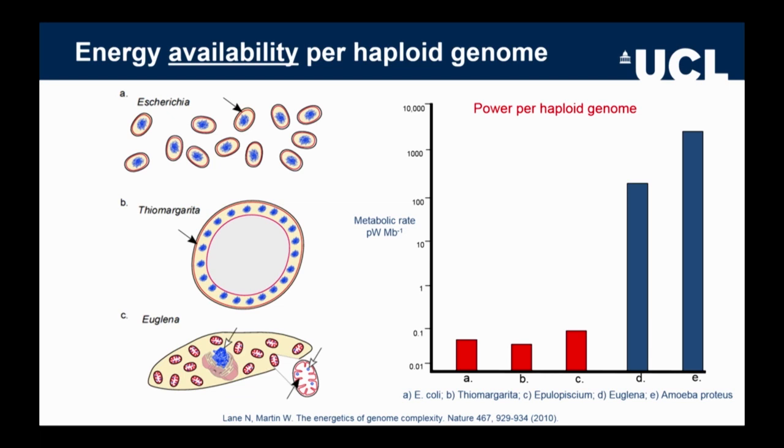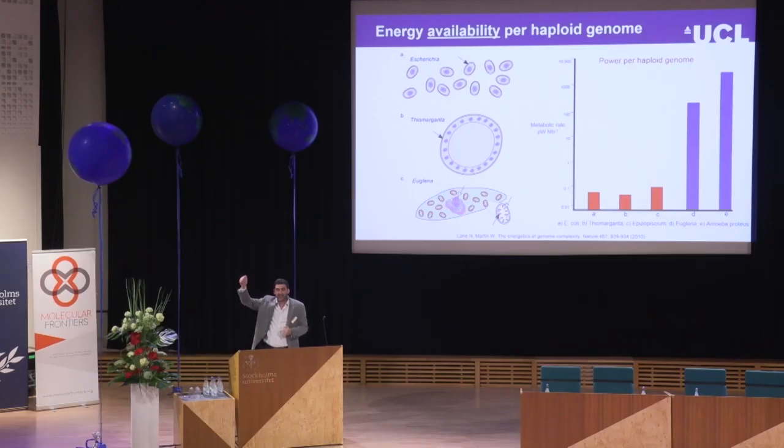availability in 3 different bacterial species, including those giant ones. And then in a couple of eukaryotes, Euglena, which I showed you the picture of, and an amoeba proteus, that's a log scale. That's 3 or 4 orders of magnitude difference in the energy available for genes. That doesn't mean to say you have 10,000 or 100,000 more genes. It means that from each gene, you could have 10,000 times as much protein synthesis. That's the real energy cost. You could have more genes and more protein synthesis from them. It could be anywhere in between.